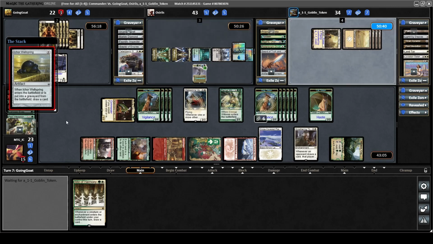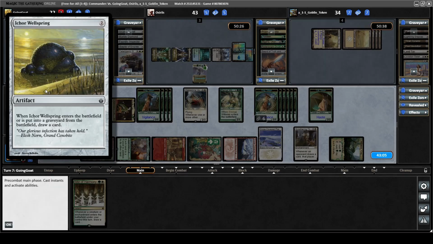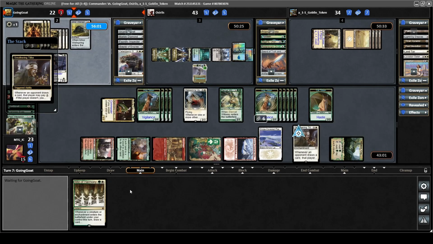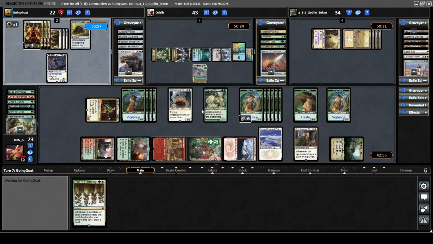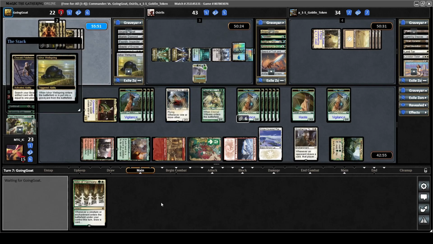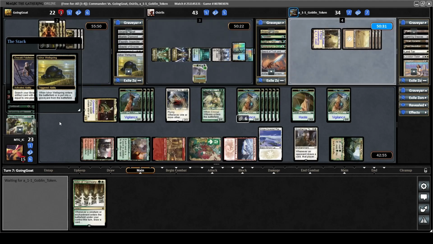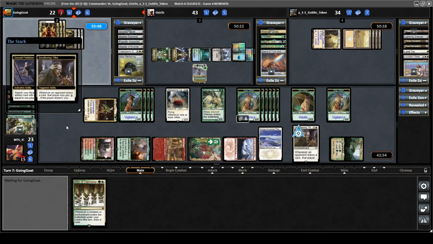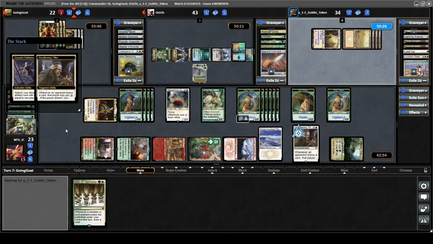Now Oswald casts an Ichor Wellspring. When it ETBs or is put into a graveyard from the battlefield, draw a card. That does trigger our Smothering Tithe. This time we'll make a dog, because Welcoming Vampire does only trigger once. Now they use Oswald immediately to sack the Ichor Wellspring. That will draw them a card. And they'll be able to tutor up another 3-drop. Once again, that triggers our Smothering Tithe.